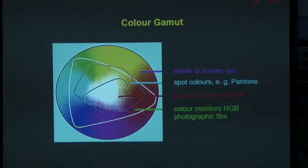Then we can compare on the same machine with different papers, how the gamut is changing, how the tones are compressed. So this is just a comparison. The human eye can see the maximum number of colors. What we see on the monitor is like this, or photographic film. This is Pantone special colors, and this is CMYK. So it will be different depending on your printing conditions, inks, and paper you are using, because it depends on the tone reproduction limit. I showed you a slide earlier. That decides this gamut.